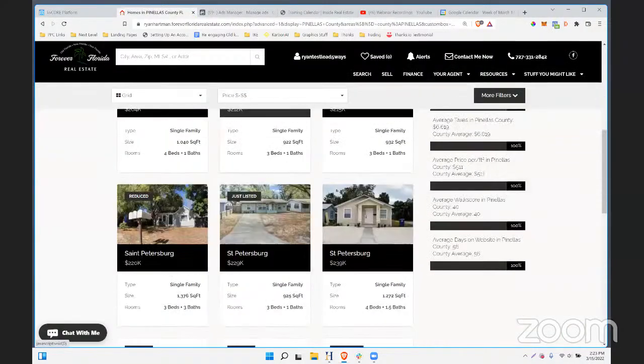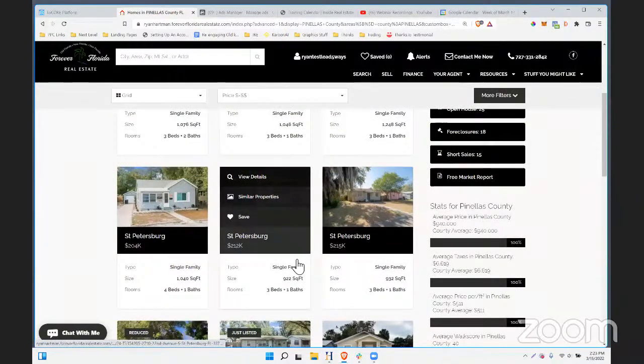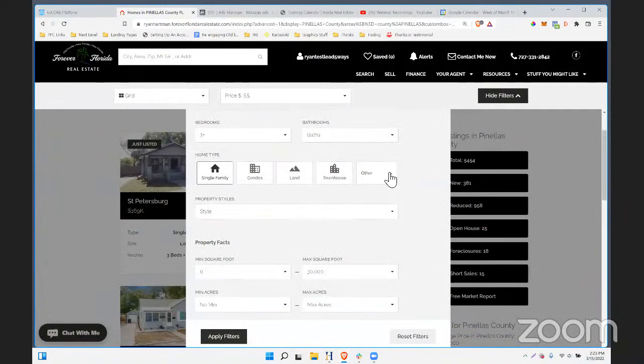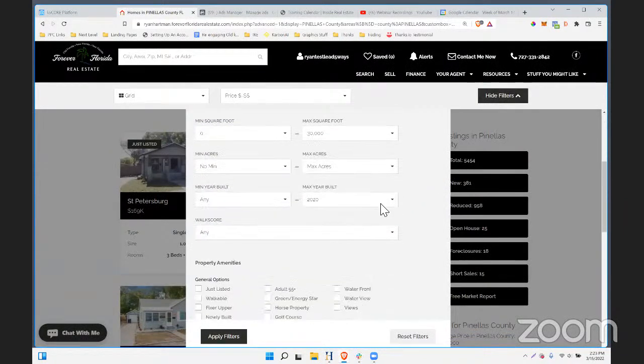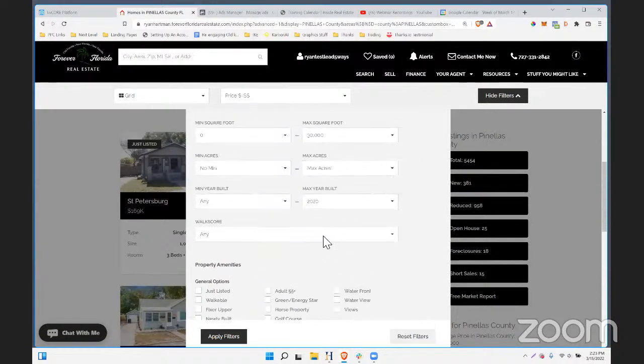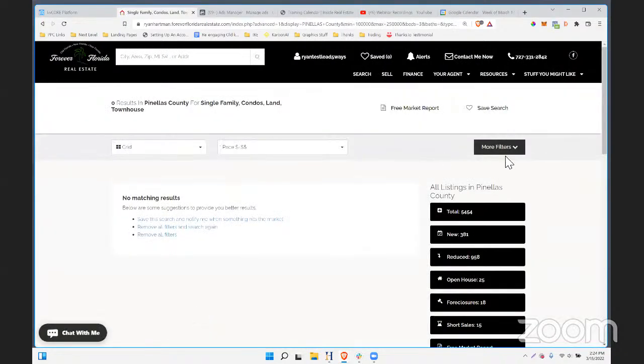I imagine we have a lot of 55 plus in my market, and I imagine some of those 55 plus places may not allow pets, and some probably do. So you could also do that. I'm just curious. The way to do this stuff is just go to your search and start to play around and see what pops up. 55 plus. Oh, here we go. Adult 55 plus is an option, and pet friendly. So I wonder what happens here if I do that. Is it going to show nothing?